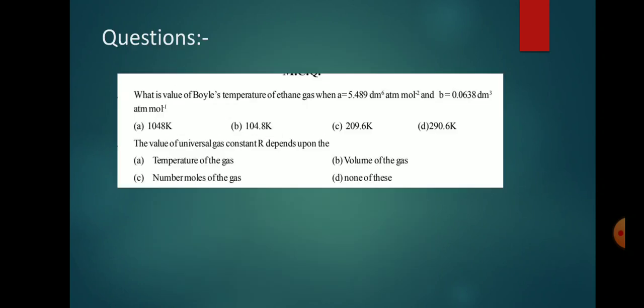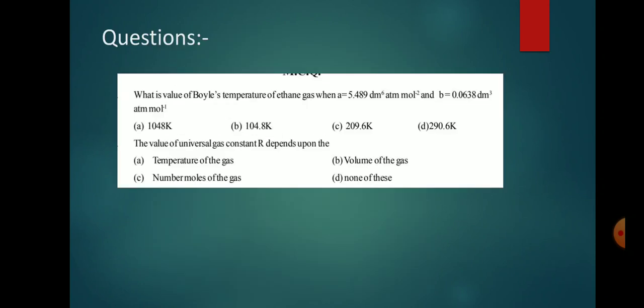Viscosity, denoted by eta, is the resistance offered to the flow of liquid due to friction between layers of liquid. F is equal to eta into A into dv by dx. Effect of temperature and pressure on viscosity: it decreases with increase in temperature and increases with increase in pressure. The low melting point and boiling point of molecular liquids is due to the low magnitude of molecular interaction energy.